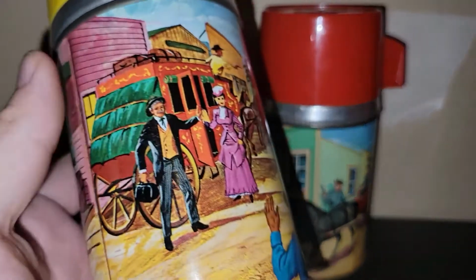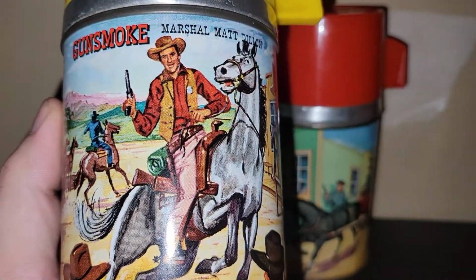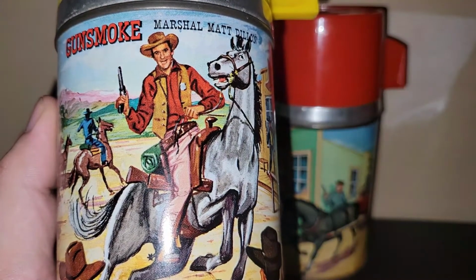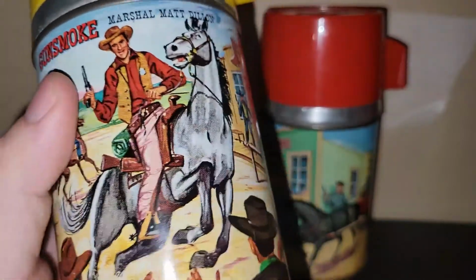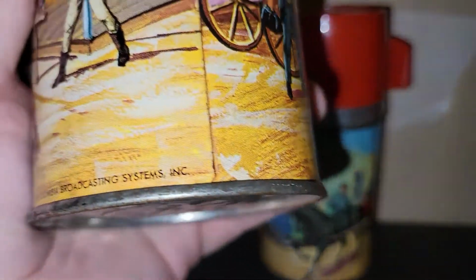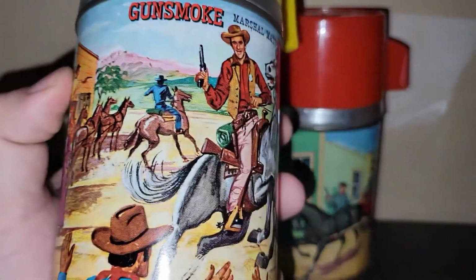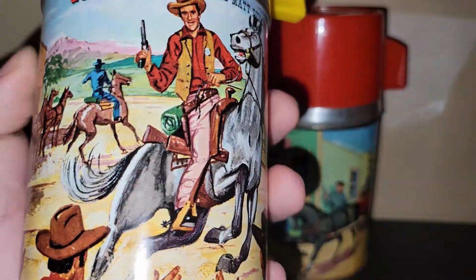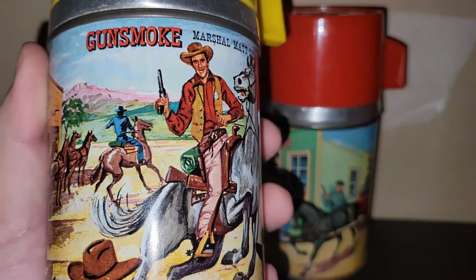Alright, so here's the first thermos. Again, really, really great graphics. I don't think that both of these went together. I think they were probably from separate lunch boxes, but they came together, I guess, when the person bought them, so they just sold them as one. So there's that one. One of them is marked. I just don't remember which one it is. I think it's the other thermos. I know it says 1959 somewhere. Or maybe I'm just losing my mind. But again, fantastic graphics. They don't make stuff like this anymore. And heck, this was state-of-the-art technology back then. This kept your drinks cold and hot, depending on what you put in them.